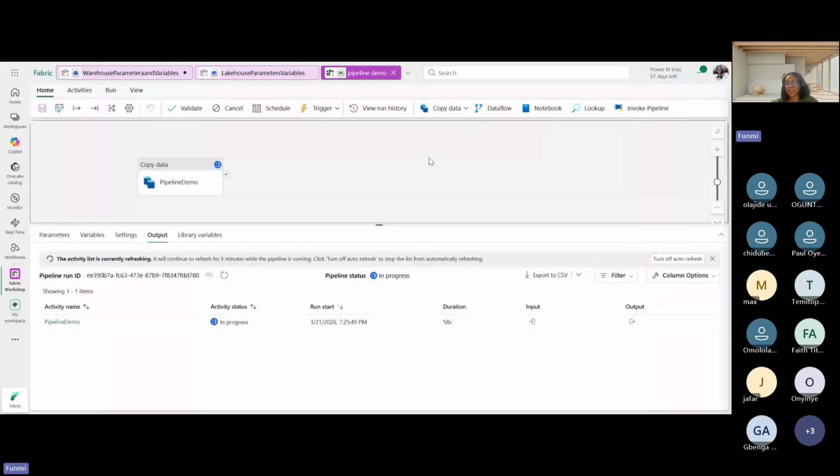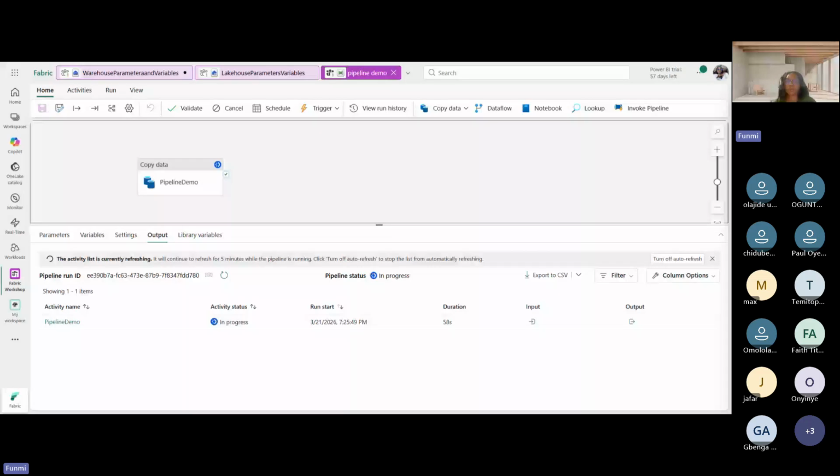I was saying that the time your pipeline takes to run depends on the data you are moving. If you're moving data that has 10 million rows and one that has 50 rows, it's not going to be the same time. That's why I was saying for us not to move the fat table that time, because that might take like 10 minutes and we don't have that since we still have quite a lot of demos to do today.